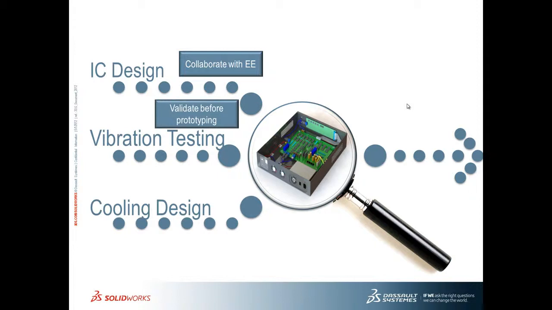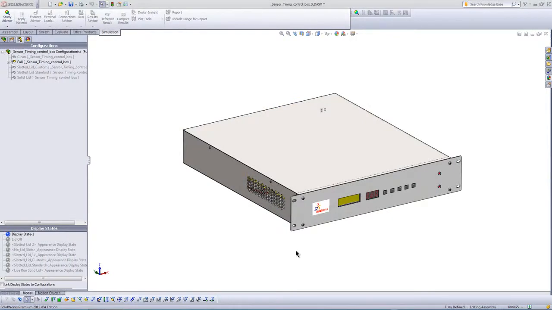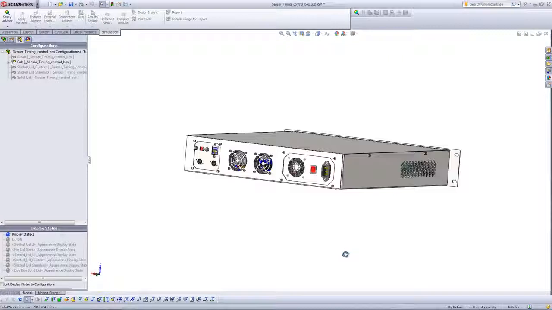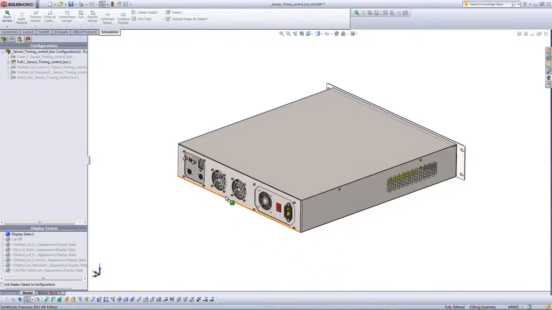So we can validate our design up front before we go to that part. So let's go into cooling design, and I need to make sure that I have adequate airflow, vents, and fans so my chips don't overheat. What I have here is the entire enclosure for my rack-mounted unit, and you can see that it has some active cooling components on the back, such as two axial fans.